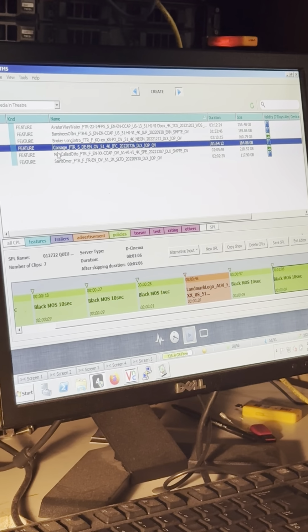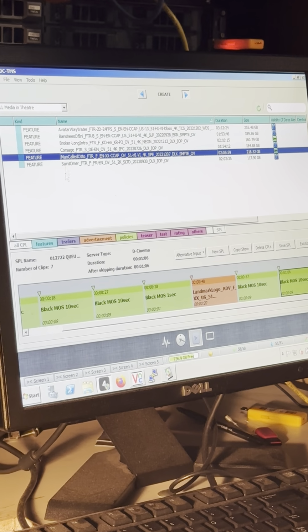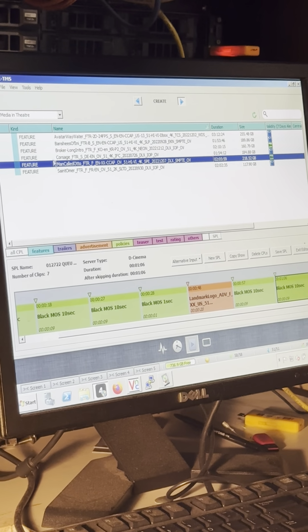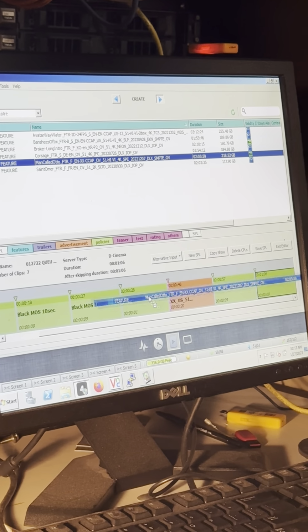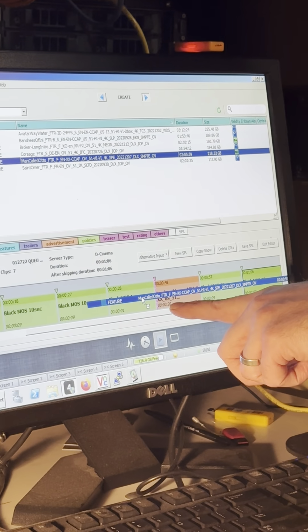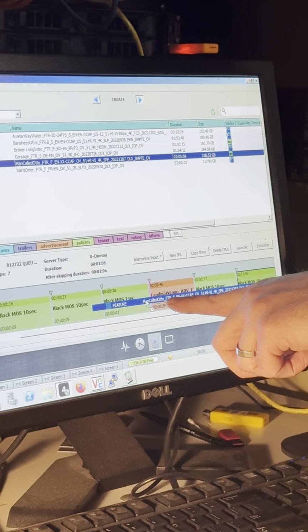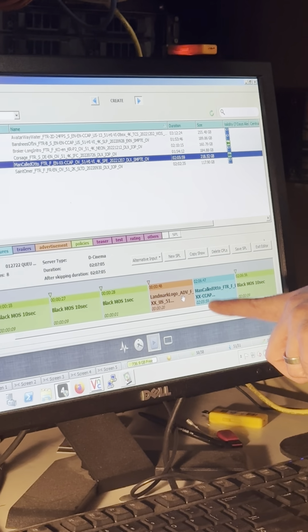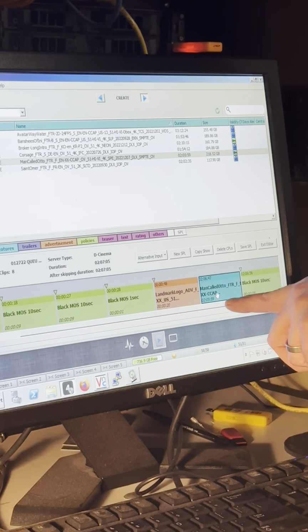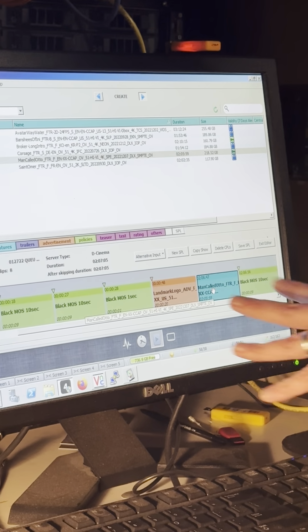So we're going to pretend like this is our Citizen Kane file. We're going to click and drag, and this little fuchsia line indicates where that file is going to actually drop on our playlist. So here's our landmark logo. Here's our Citizen Kane, the actual movie.